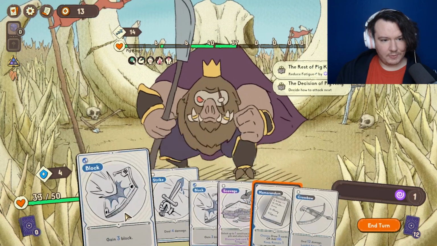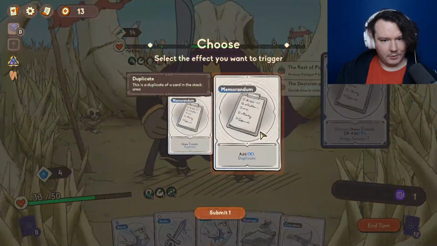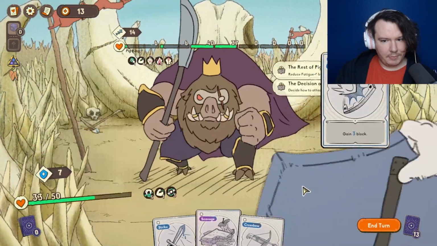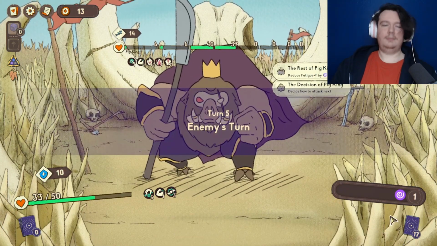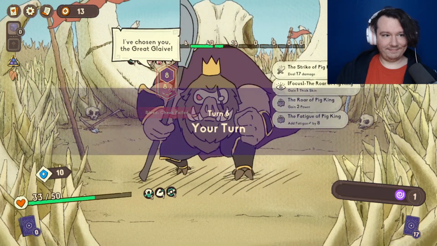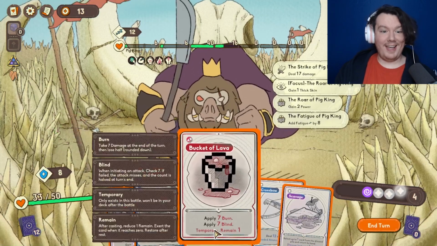I could play this again. That would give me a chance to play some block. Yeah, I'm gonna do that. Add me more of this, please. Block. Block. And, excuse me. Where's my lava card? I want my lava card! Lava!